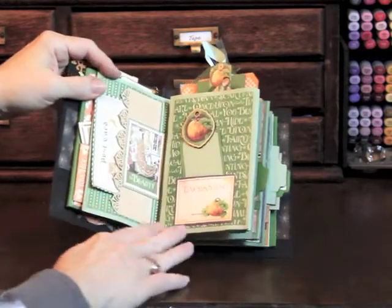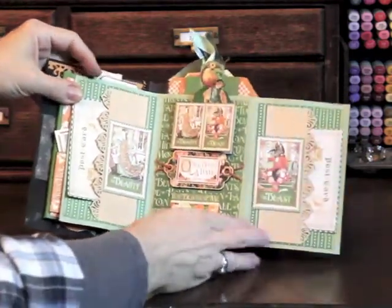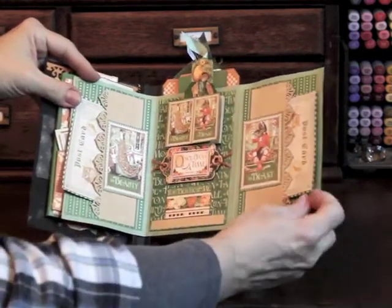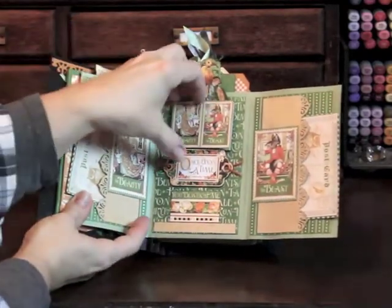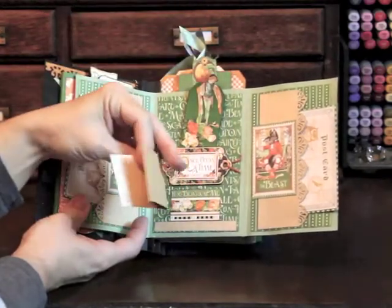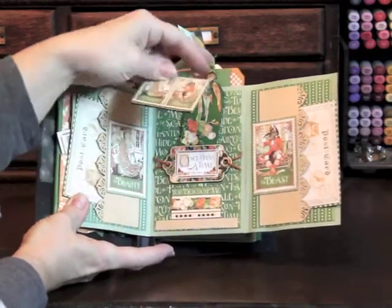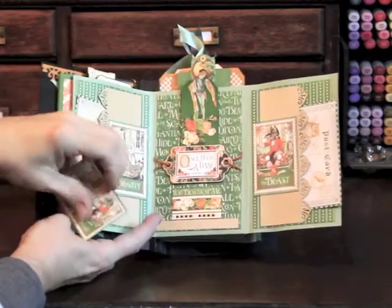Here's a green section, and this shows the Beauty and the Beast stories, and these are all different fairy tales. So this whole section is like a Beauty and the Beast book, and I made a little book out of some of the papers. I just folded and glued these together to make a little mini book that you could journal inside, and it's held in place with a little either bookmark or tag in behind there.